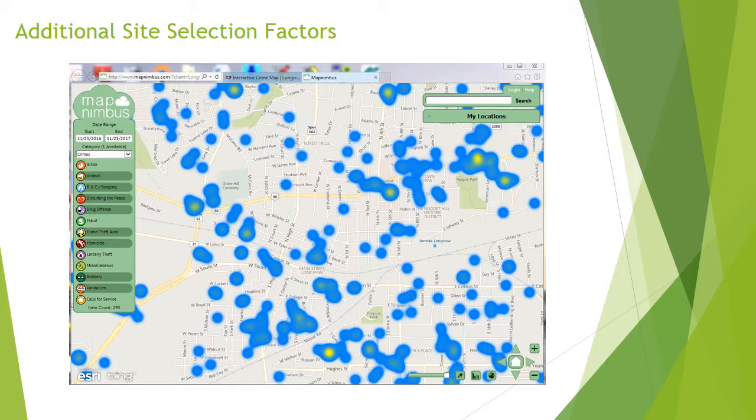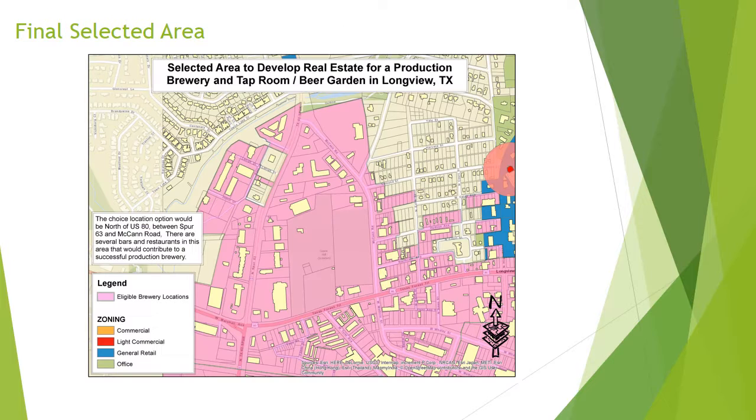But in reality, Longview is a pretty violent place, and there was no rhyme or reason to any pattern at all for crime, except don't go near Walmart parking lots or the Longview Mall. That was primarily where most of the crime happened. All the other incidents were just really spread out. So crime really didn't play a factor. It's similar to real estate evaluation. Neither really played a factor in site selection.